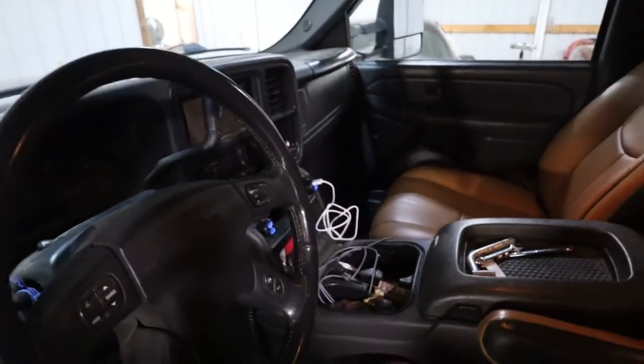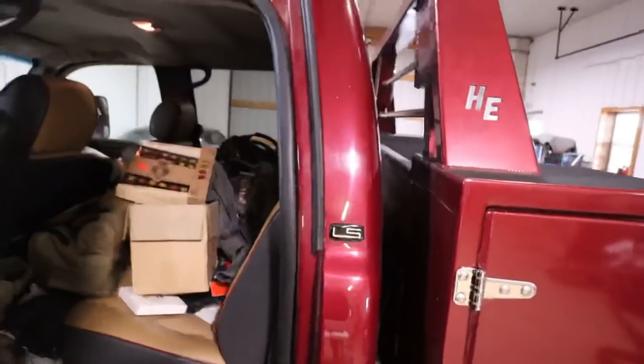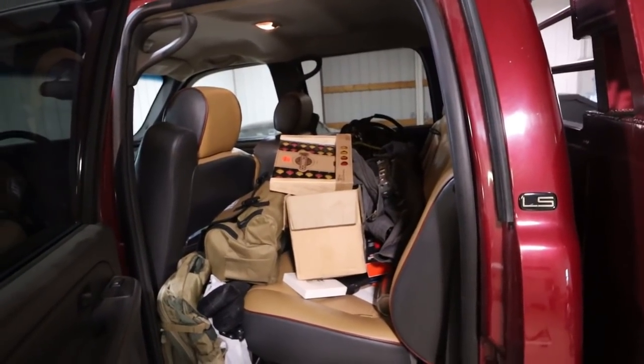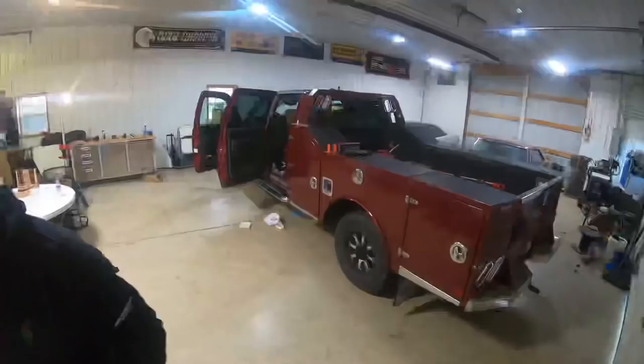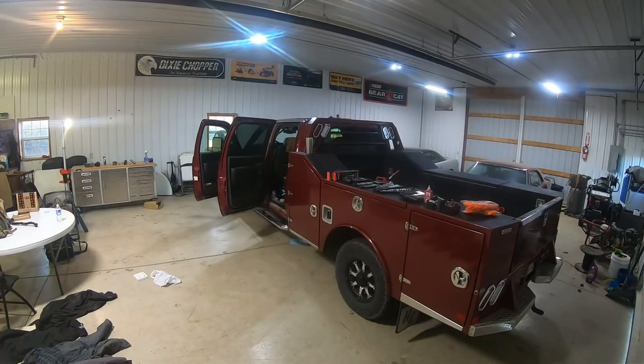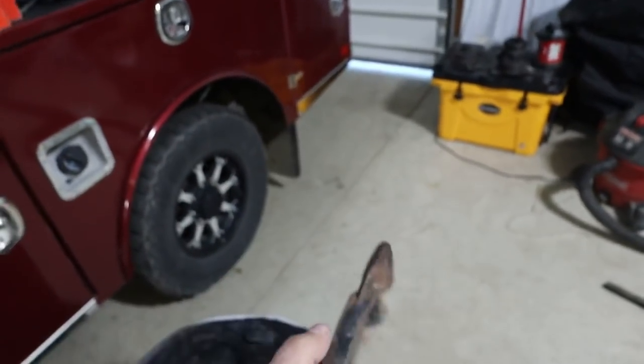The front isn't terrible. We got a lot of clutter, a lot of dirt, a lot of dust, but the back. Oh, the back. Yep, this is gonna take a while. Case IH planter parts.